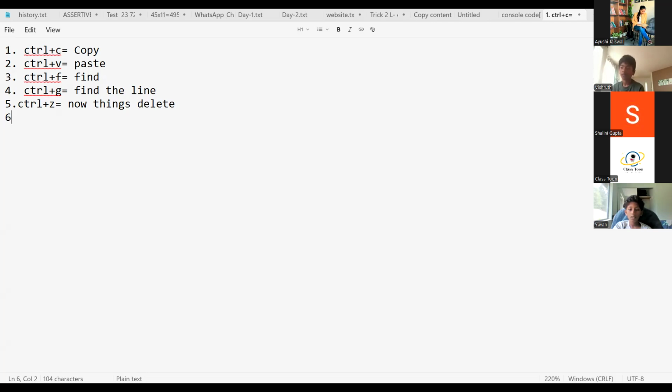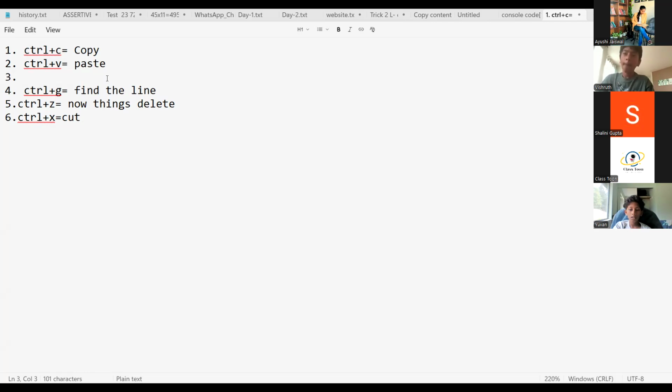Next is number 6, which is cut. The next is Control plus X. It's used for cut. For example, I'm just selecting these things, the Control F text, and I want to cut it. So just Control and X. It's cut.